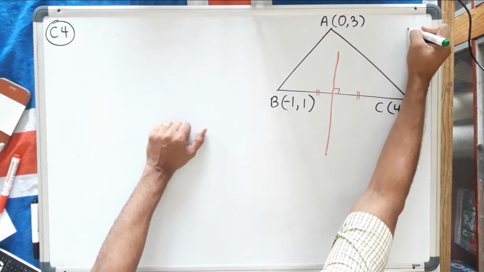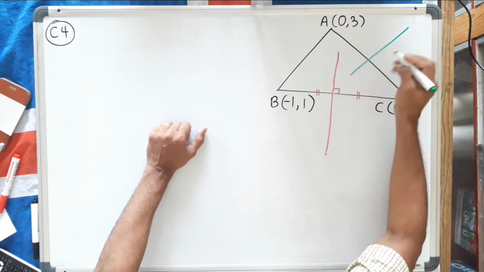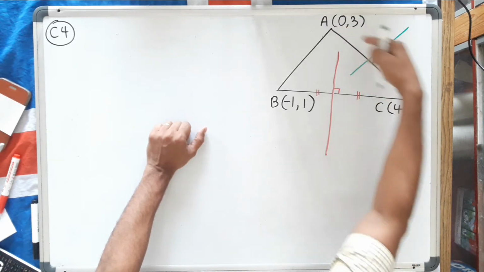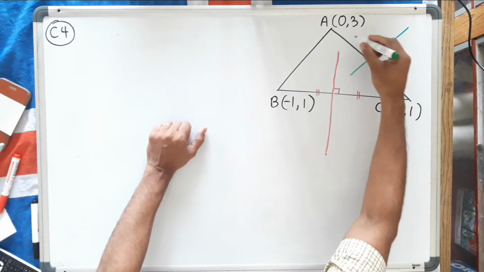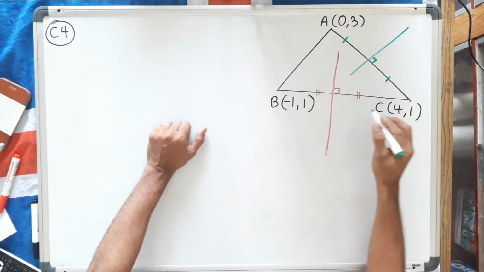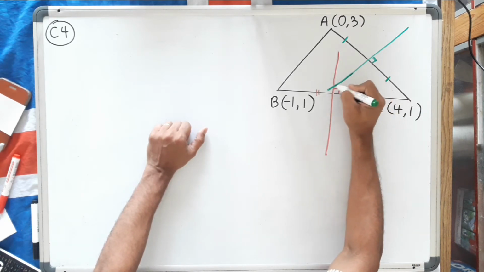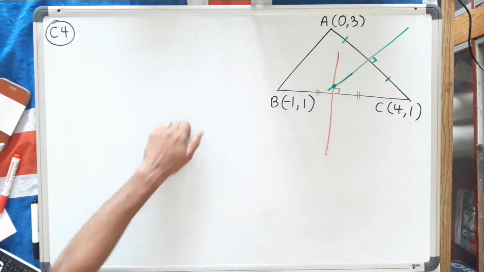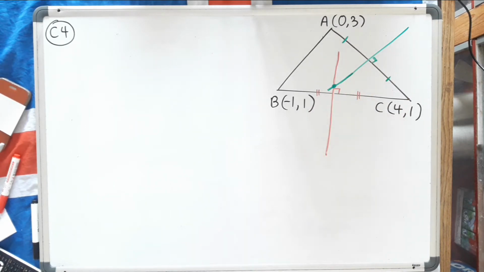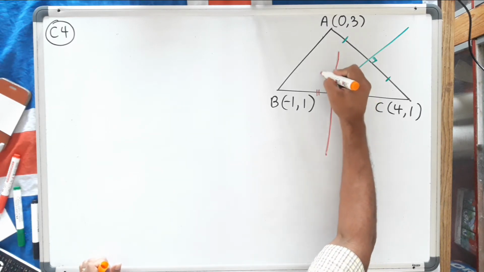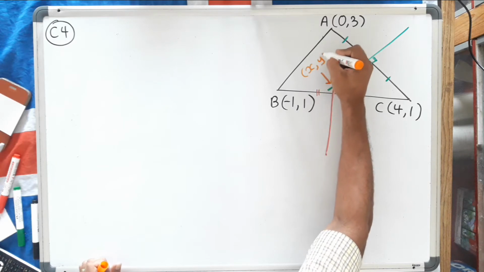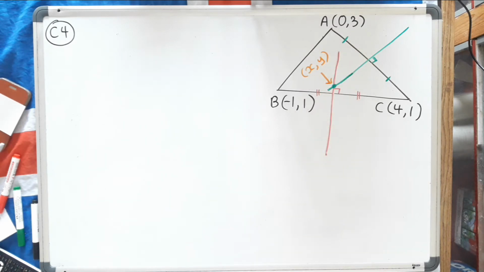Then he tells you AC also has a perpendicular bisector. Right. So it cuts the line AC at right angles. I drew the right angles here. And it cuts this line also in half. Obviously, if these 2 lines are extended, they will meet at a certain point. If the 2 perpendicular bisectors are extended, they want to know what are the coordinates of where the 2 perpendicular bisectors meet. So, since we're trying to figure out where 2 lines meet, it's really a simultaneous equation in disguise.